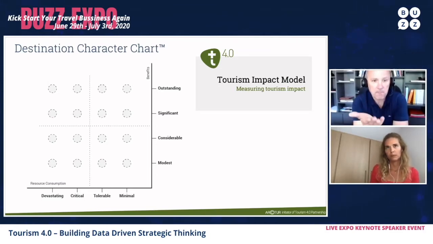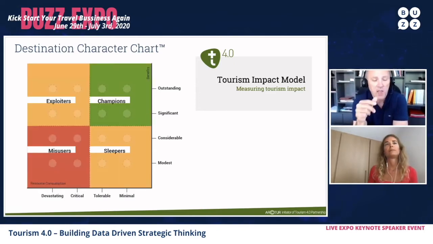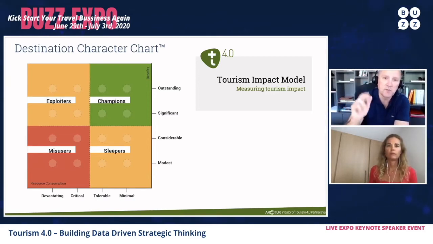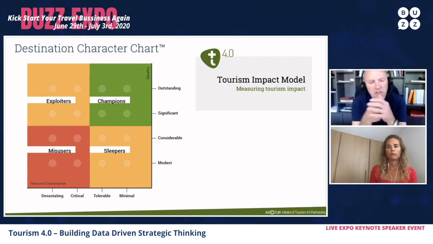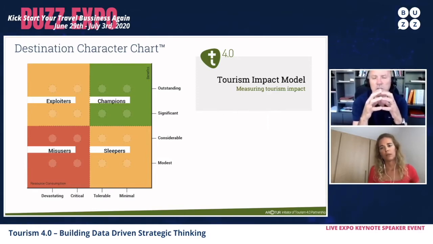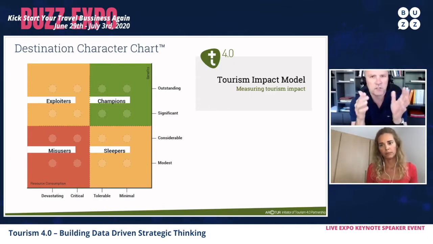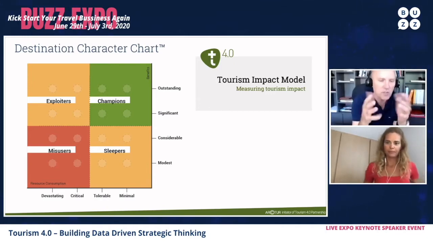So you see we have 4 groups, and next please. On the x-axis we have benefits of the tourism, on the y-axis we have resource consumption, so kind of negative impact of tourism, positive impact of tourism. And then, as we will see in the next picture, we also have the color of this position, which is the third dimension. This third dimension is the current situation, the general condition of the destination.